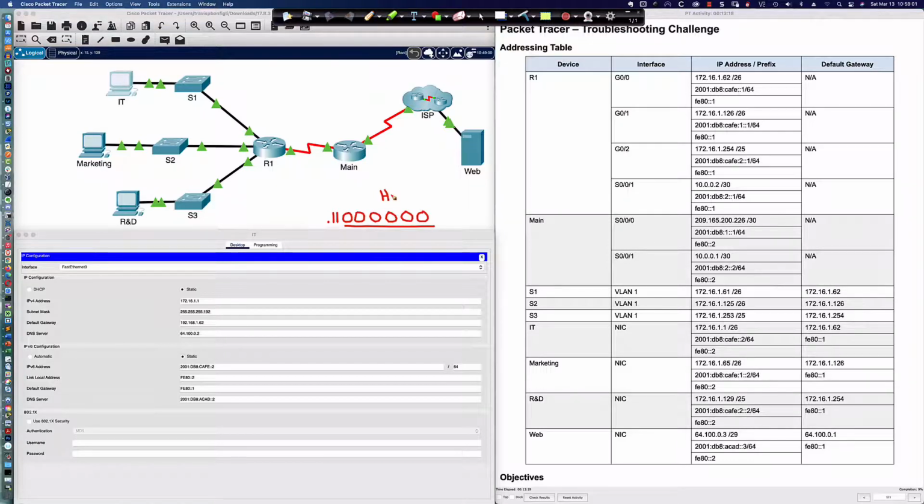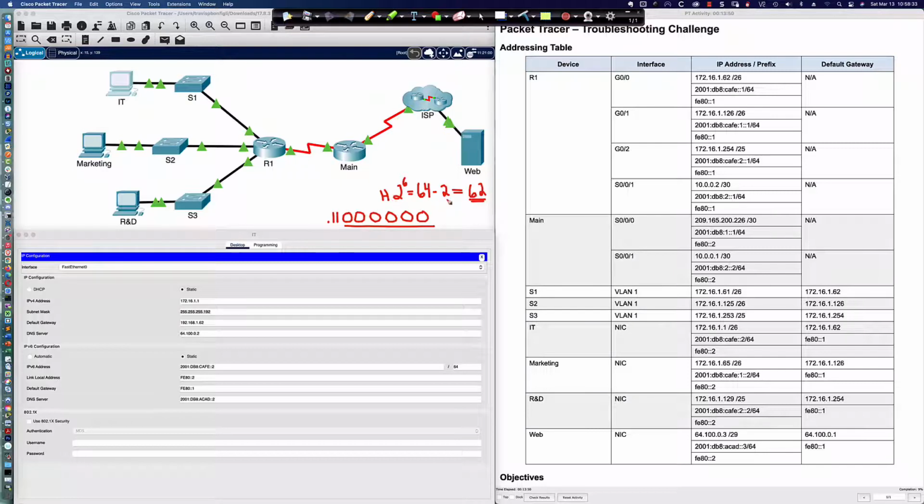And so how do we figure out the number of usable IPs? Well, we take 2 raised to the number of host bits, and that gives me the total number of IPs as well as the block size. And 2 to the 5 is 32, so 2 to the 6 is 64. I subtract 2, 1 for the subnet ID and 1 for the broadcast address, and I end up with 62 usable IP addresses. And we're going to let that sit here.